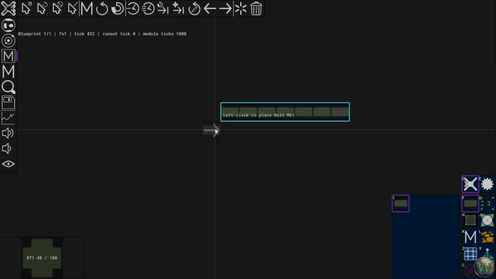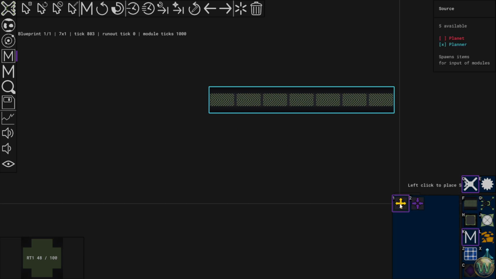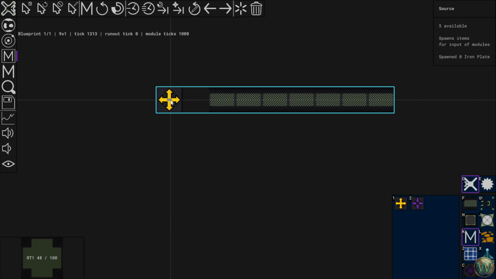So let's say we wanted to do an assembly here. The first thing you need to start with is a source. This is where the item comes in to your base. So let's say the source is this, and you have to set the recipe for what you want that source to be. In this case, it's already selected on iron plate, which is what I want, so that's good. And then what do we want to make with this iron plate? Well, we want to make belts.